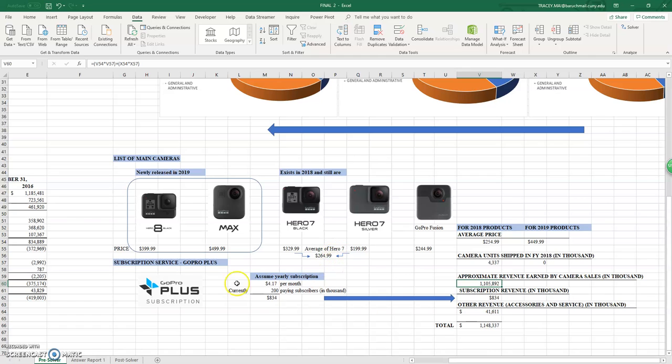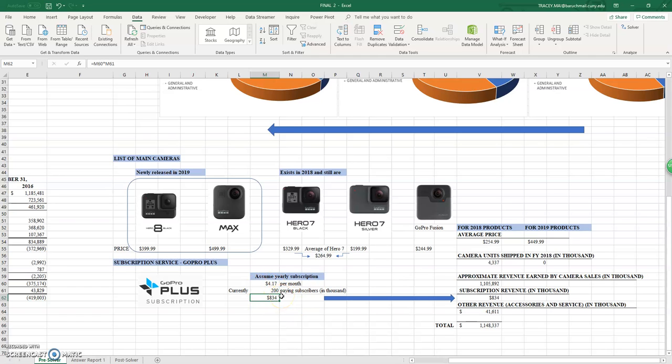Then I take the $4.70 per month and multiply it with 200,000 subscribers for the subscription revenue, and I get the revenue of $834,000.